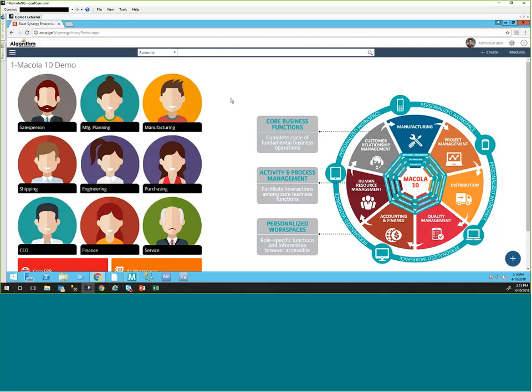Now, Jonathan, you touched briefly on business automation, and I know that there's been some discussion about what you can do with those automation tools and how that is different from some of the tools that Progression users use, for instance, with the Knowledge Sync Event Manager. Do you want to speak just briefly on some of the ways that automation tools have been made more robust or perhaps have greater impact in Macola 10?